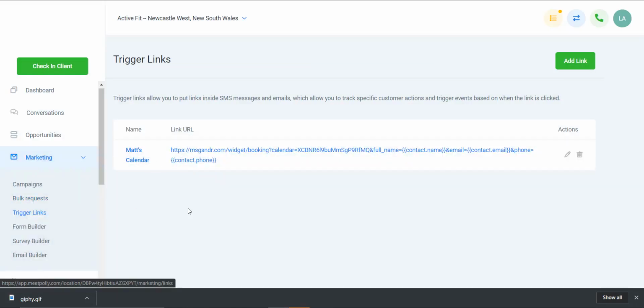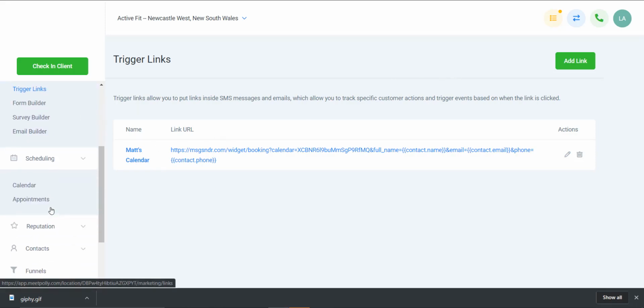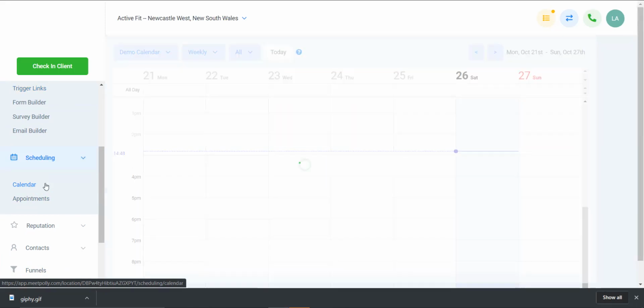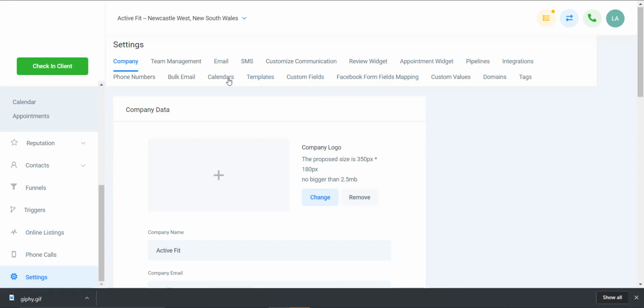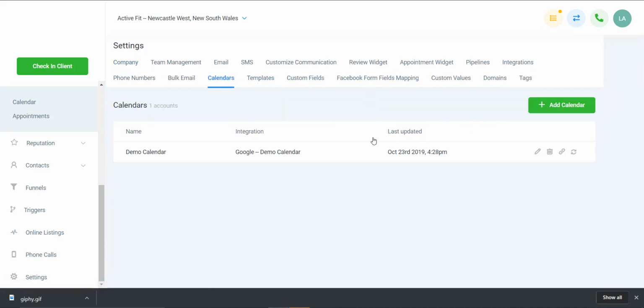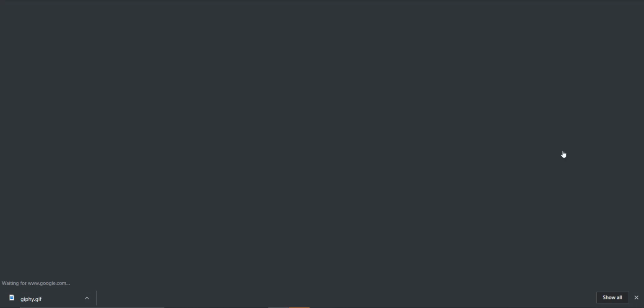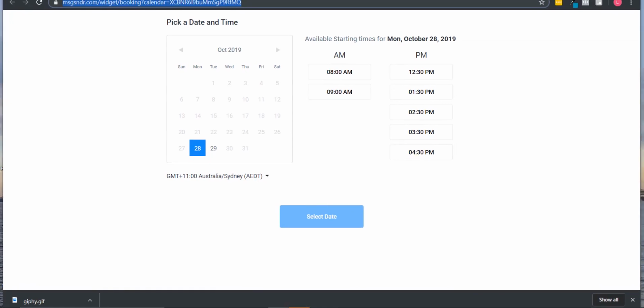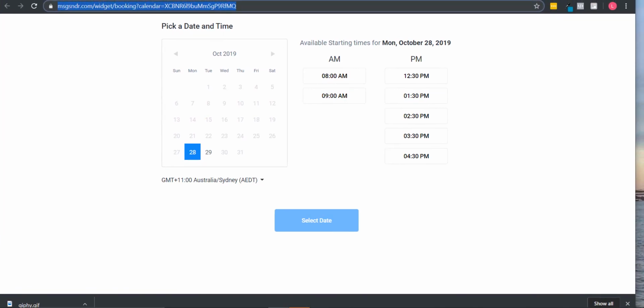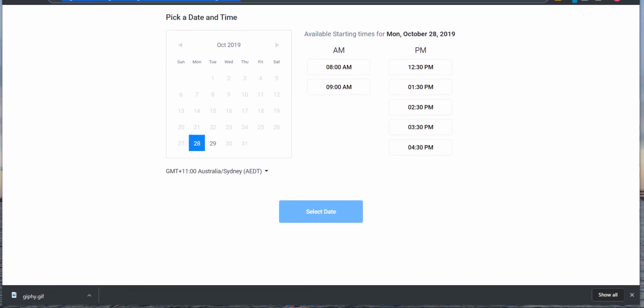We're going to get two bits of information to make a special type of link. First, I'm going to get a calendar link. I'm going to go into settings, and then I find my calendars in settings, and I have a demo calendar here. Now I'm going to hit this link button, which is going to open the actual calendar, but it also gives me the link in the URL. You may not be able to see it on the video, so I'll bring it down into view. I'm copying the URL from the link.